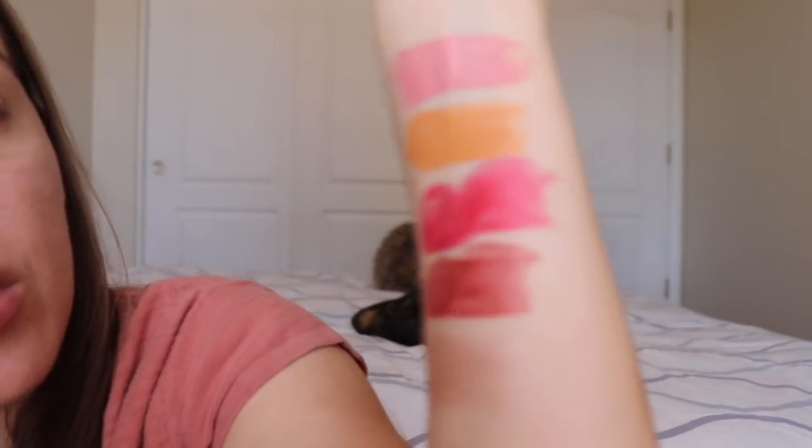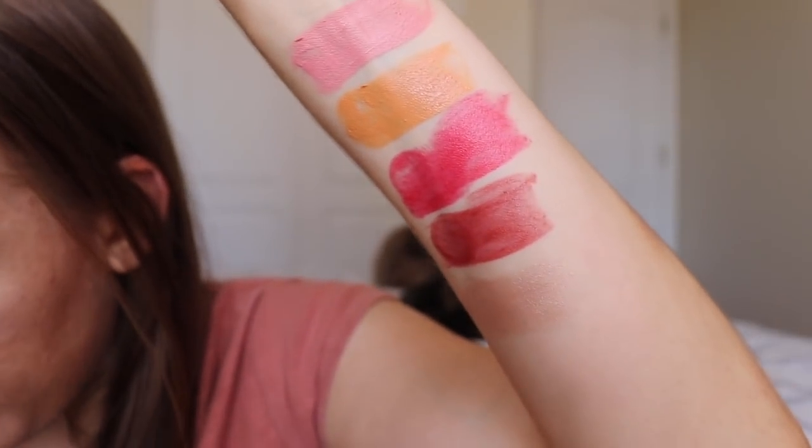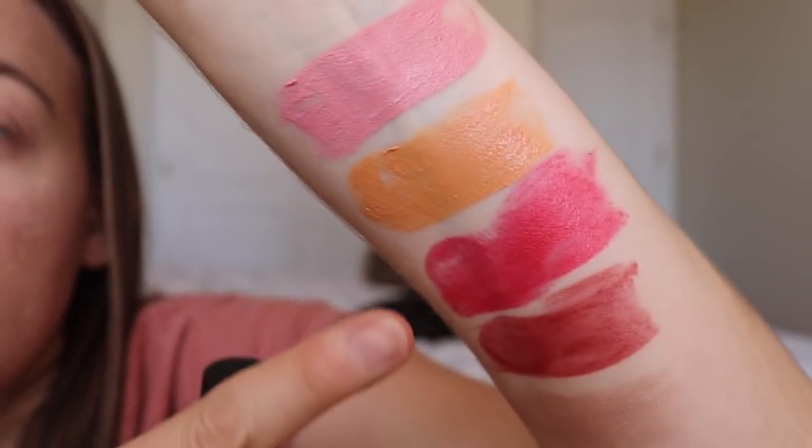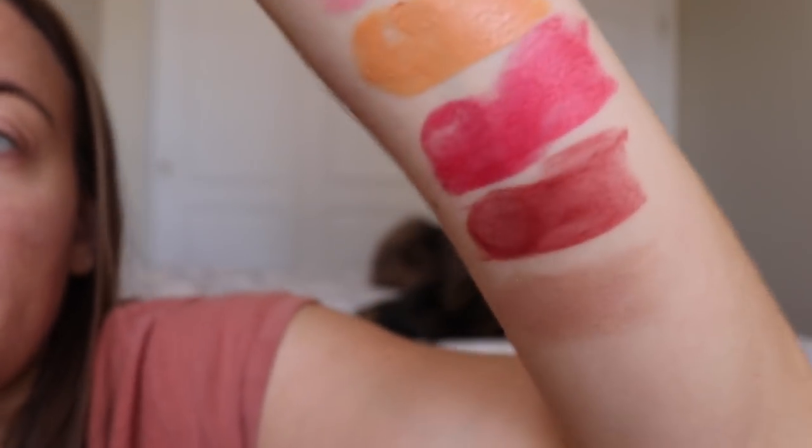So, let's see if I can remember. So then we had Prosecco down here. This one was, I've already forgotten. This one was Daiquiri, Cosmo, Bellini, and Paloma. So pretty fun shades.